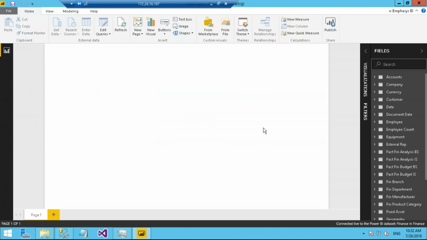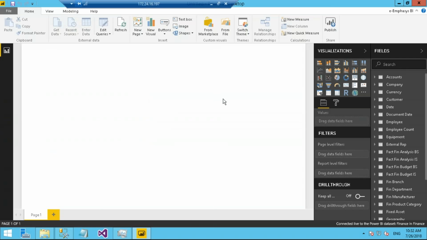Okay, and then it opens up the canvas here. It gives you the fields, and it gives you a canvas of the place where you can create your report. So let's build something simple.